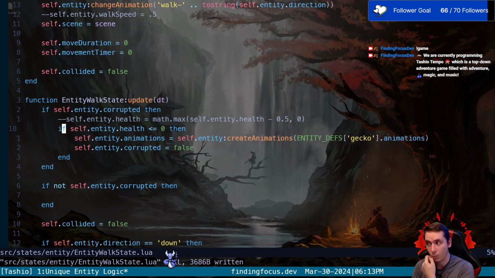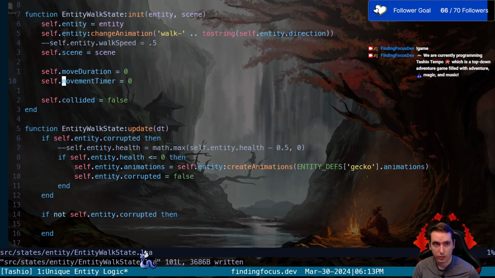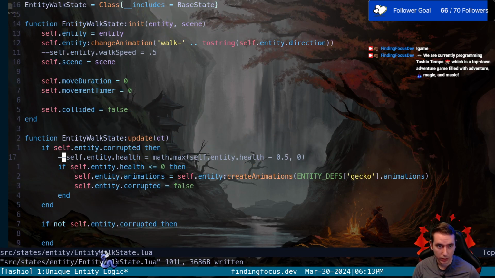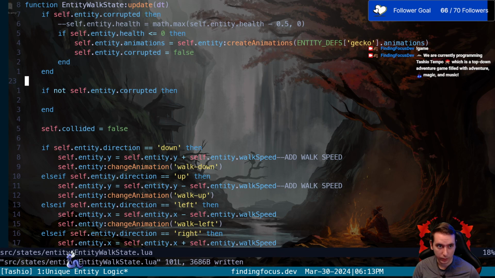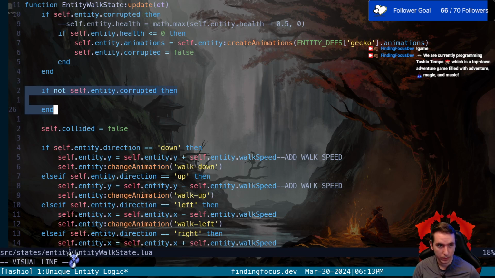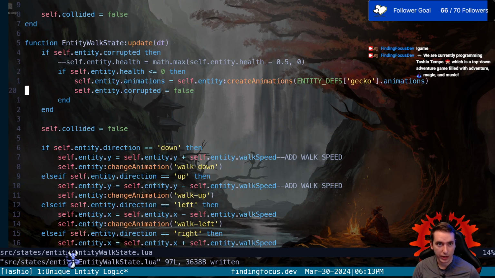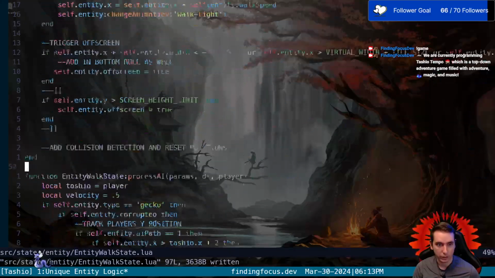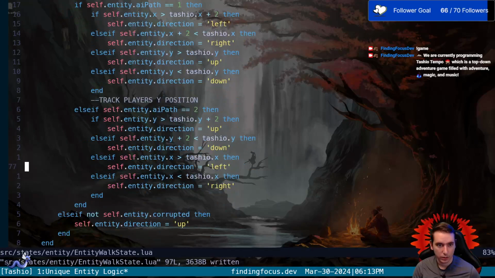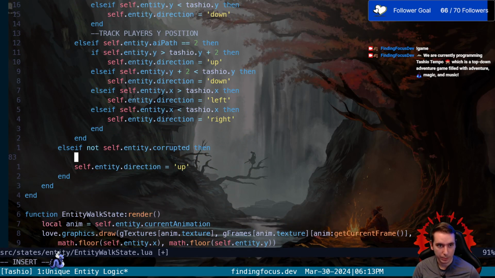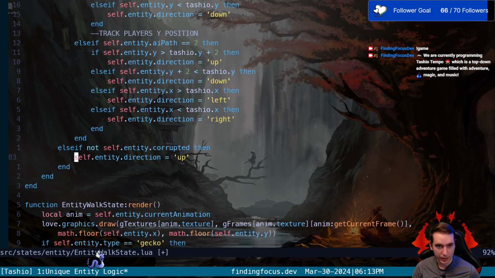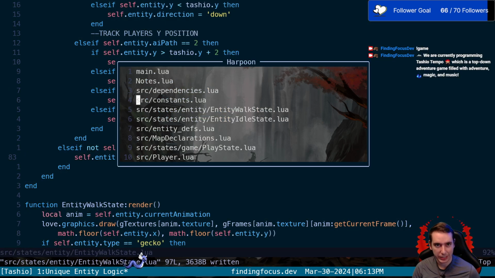Instead of just giving them one direction, let's give them 4 directions here. Oh, we got 2 minutes. We got to go here. What I want to do is, instead of changing their direction once they're uncorrupted, if not corrupted, we're going to get a random value of our, what is it called?